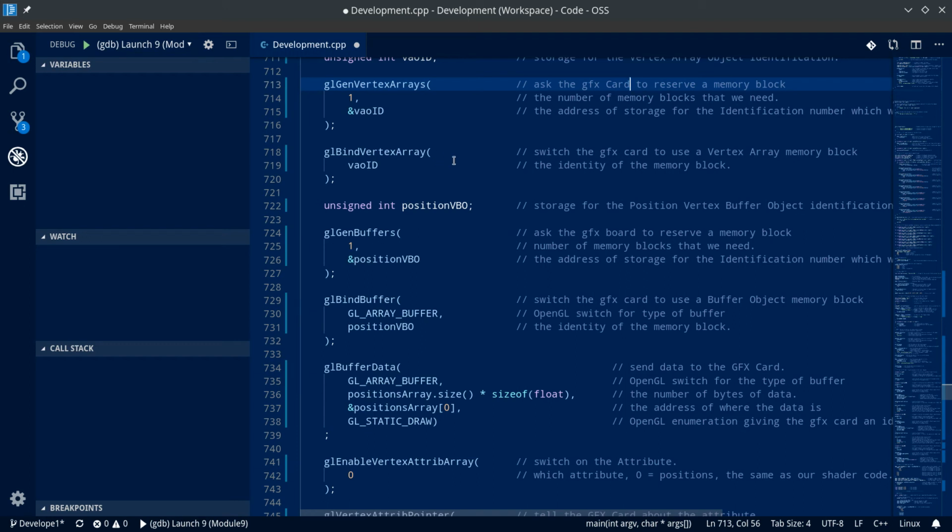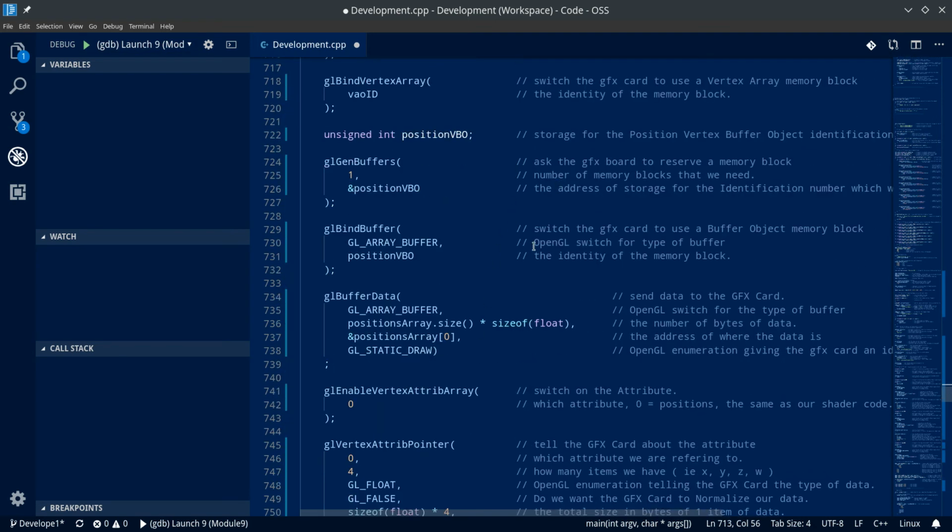This is important later on, because when we come to render, all we have to do is say to our graphics card, use this vertex array information, and it will do all of this for us. So it's a shortcut. You're making a macro, an OpenGL macro maybe? You could think of it like that, that does all of this work for us before we render.